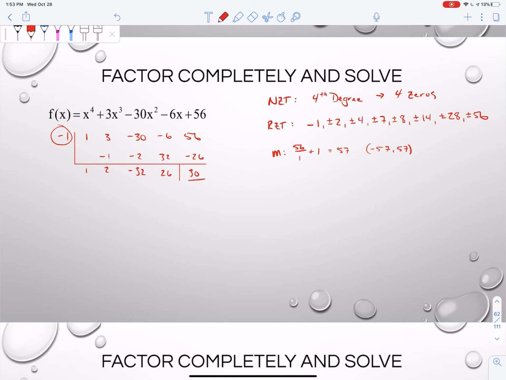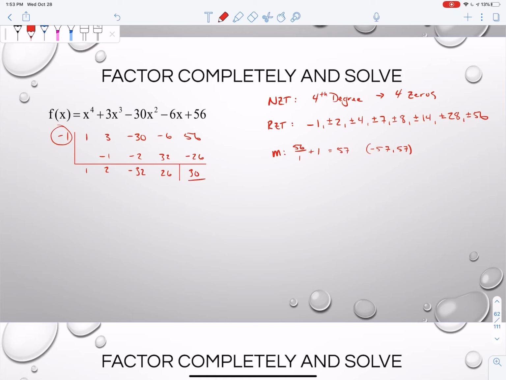Let's try 2. So let's multiply through with a 2. So I have 1, 2, 5, 10, negative 20, negative 40, negative 46, negative 92, and a negative number. At this point, it doesn't even matter what the negative number is. I know it's not 0. Really, I just need to know if it's positive or negative. This was positive for the zero that I tested, so I would have to look for everything positive or 0, which is not the case. So 2 is not an upper bound. I know 2 didn't work, so I can eliminate it from my list. And let's get rid of the work so we can try our next value.